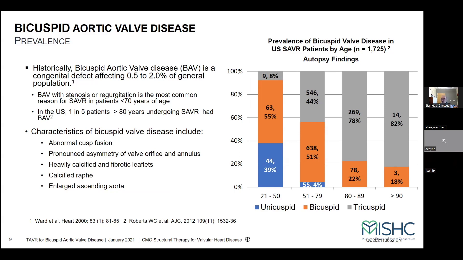Very important, because this is what determines for many of our patients whether they go to surgery or TAVR, is an enlarged ascending aorta. Many of these patients have aortopathy. In the young population, 21 to 50, there's a preponderance of unicuspid and bicuspid with very small numbers having tricuspid elements. But as we get older, even in the 51-to-79 and 80-to-89 populations, there's still a significant number — about 20% or so — that will have bicuspid anatomy. Even though TAVR is approved for these patients, how we work them up, measure, and size our valves may be different.